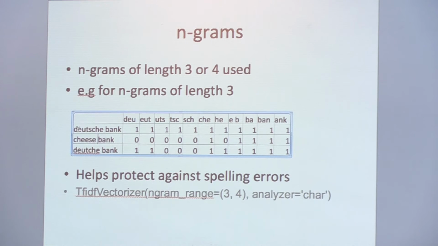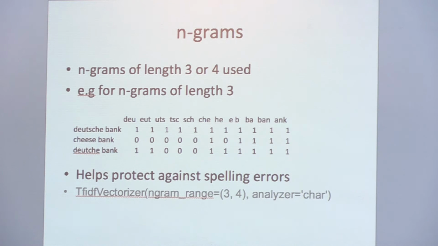So it's a really quick and dirty way. If you don't want to do the spelling checking, or the spelling checking isn't working that well, you can use these n-grams, and it really robustifies you against spelling mistakes in your corpus. And again, it's the same TF-IDF vectorizer that we used before, and now you just give it a couple extra options, and you've got the same term frequency matrix for n-grams. So it's really easy.